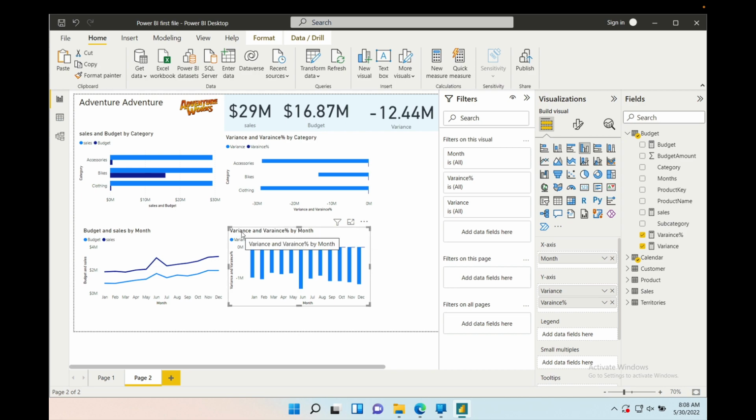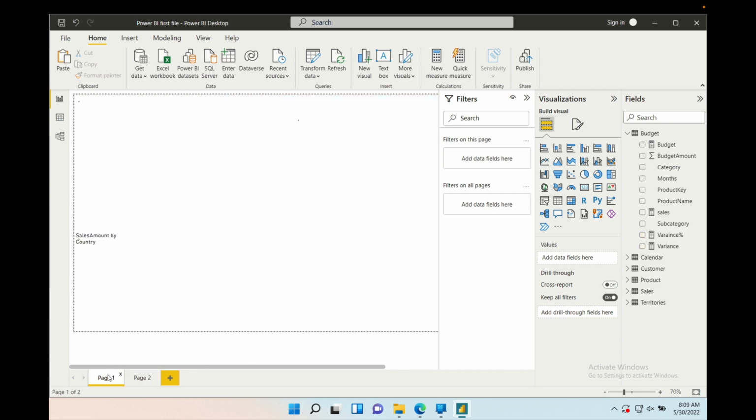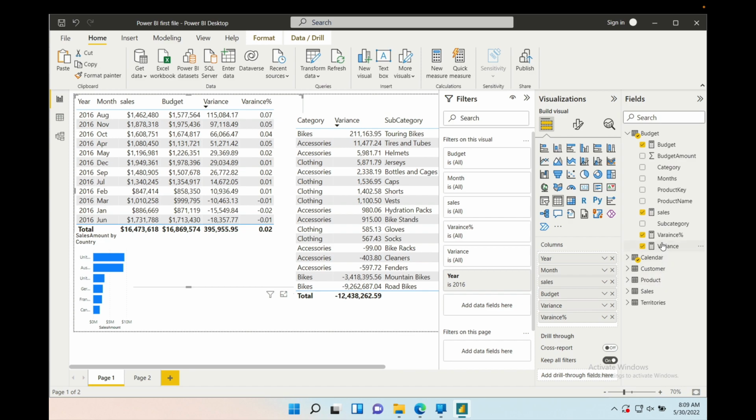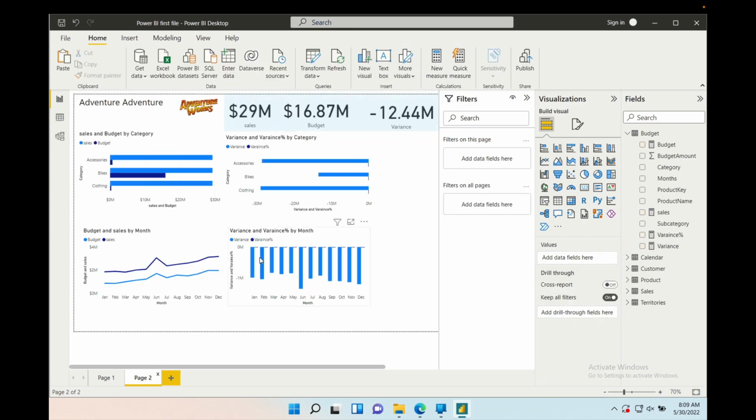Remember, this variance simply means the difference between sales and budget, and the variance percentage simply means the percentage of change between sales and budget. So this is not the variance that you know from your statistics class. We just calculated this one. If you remember, we calculated it on this table: variance and variance percentage. If you click on variance, or maybe click it over here, you see the formula. It was just the difference between the budget and sales. So don't forget that. So if we see that, we know the loss that went on over here.